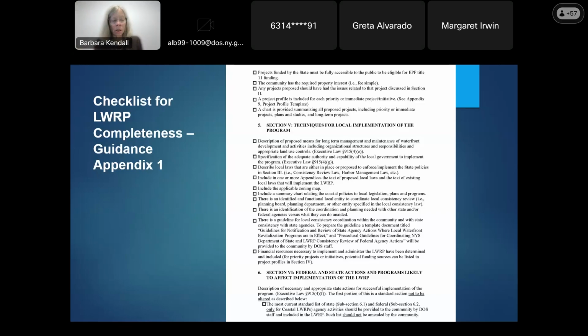I also talked about putting proposed laws in appendices, and including the zoning map. We'd like to see that in the LWRP, along with a summary chart rating the coastal policies to local legislation, who's going to do the consistency reviews, and identification of the coordination and planning needed with other state or federal agencies.